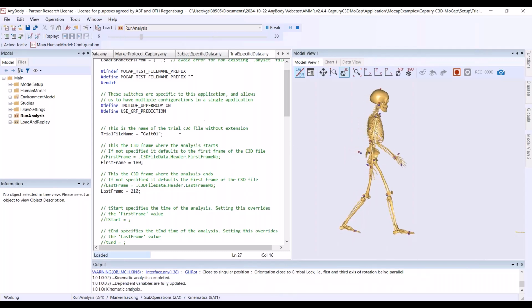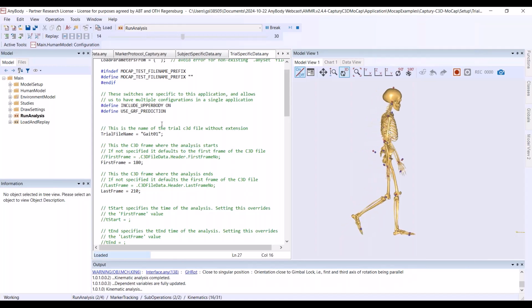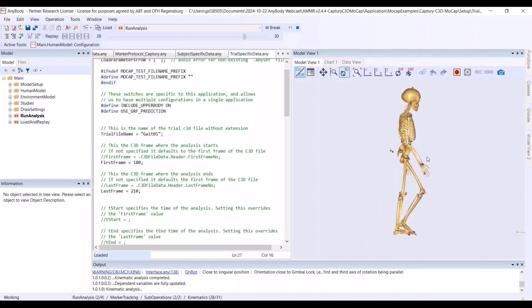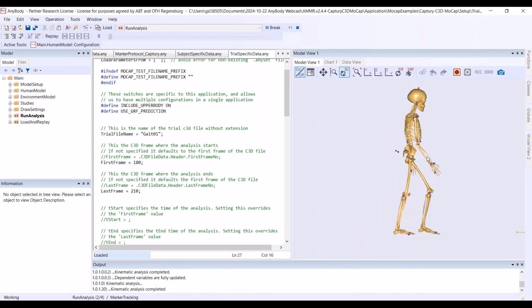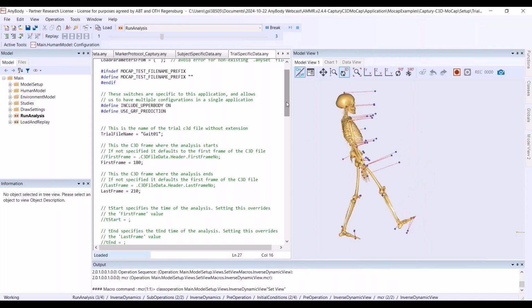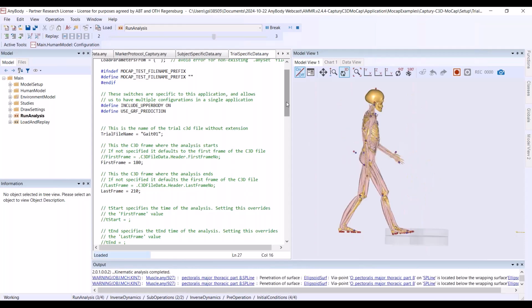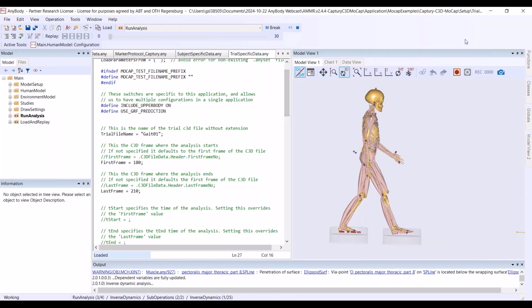So basically you just load your C3D file, specify the frames, load your model, and then you click on run. And as we can see here now, it's already doing marker tracking. And then when it's done that, it should be over any second. Yeah, we now do inverse dynamics, and that's basically all you need to do to use the model.